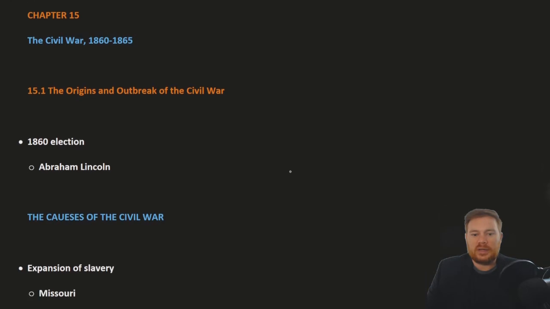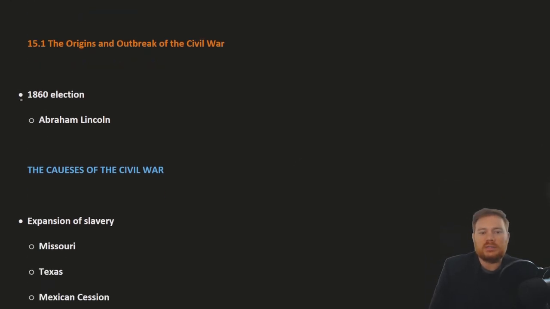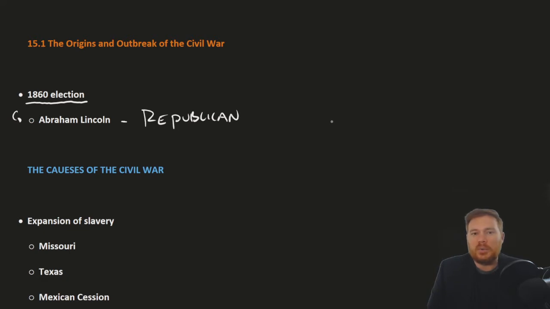So recall that in the last chapter, we had talked about the ever important 1860 election. In that presidential election, Abraham Lincoln, who was the Republican, recall the Republican Party was a newer party created as a result of the Kansas-Nebraska Act. It was explicitly a party of the North that was opposed to the expansion of slavery. Now, Abraham Lincoln won this election, winning pretty much only the states where slavery was illegal. So only the free states voted for him, but that was enough to win the electoral victory.